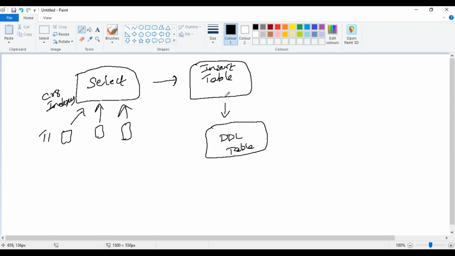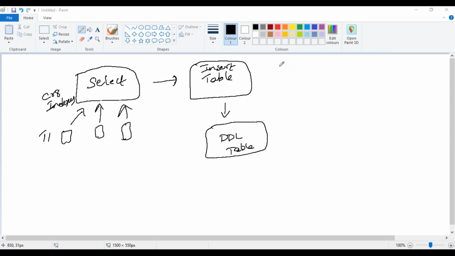Similarly, when you are inserting bulk data into the table, indexes will create an issue.